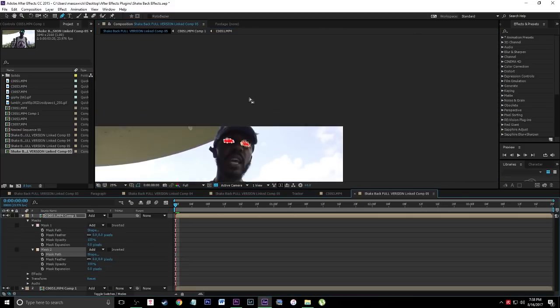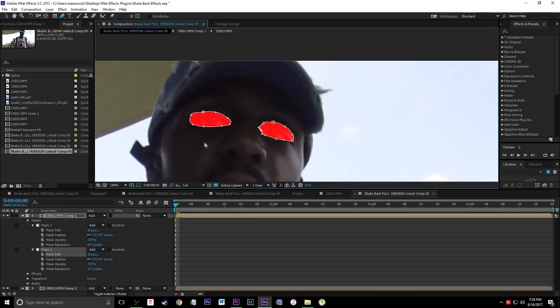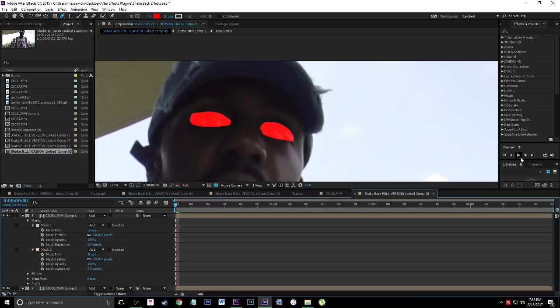So now that we have the area masked out and ready to add effects, what we want to do is account for the motion that's going to be taking place. So there's two things that we can do. We can use keyframes, or we can use a motion track matte. If you wanted to use the track mask, you right click on your mask and click track mask, and then you click this little play button. It'll try and track the eyes, and then you'll have to change it around a little bit. So that's the easier way.